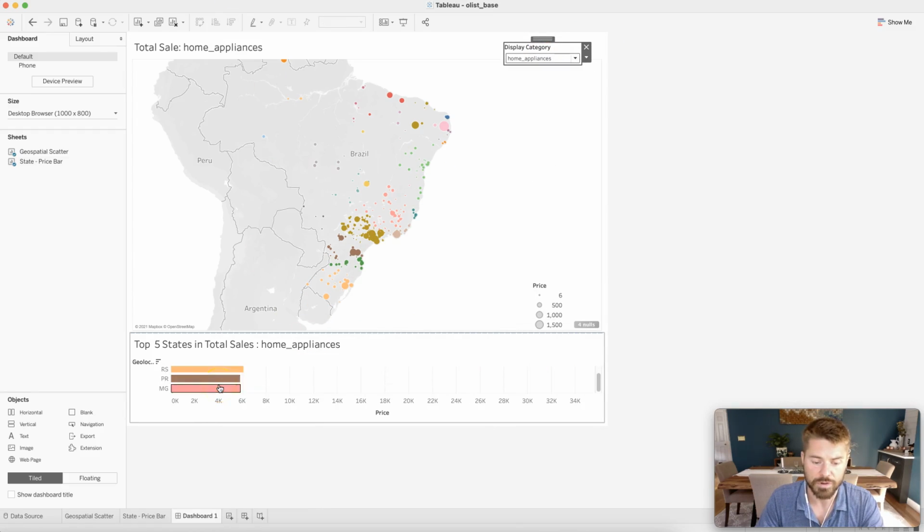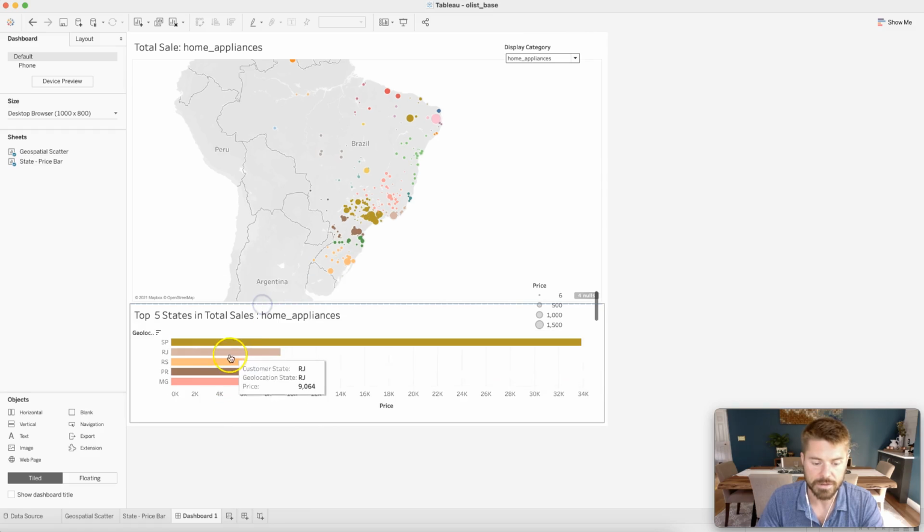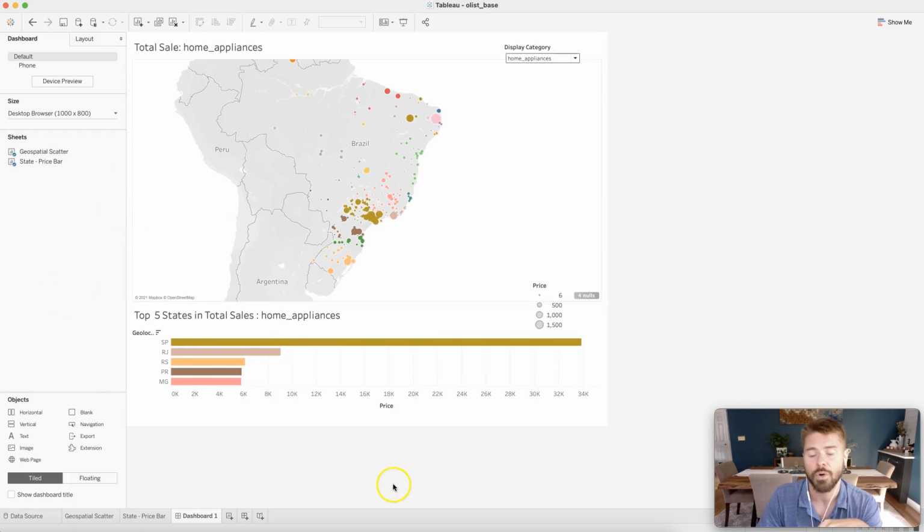So obviously there's more work, and now I don't like that either, so it's got to get enough room. There's a lot of tweaking that you can do here to pull these things into even tighter alignment. But the key behind this last chunk of videos is that it really is about parameters. Parameters are where all of this starts, because parameters are the values that are shared between sheets, and by sharing values between sheets, we can change behavior in multiple places by changing just one value, whether that's by filtering or changing set membership or changing titles or any of the other options that we're going to go over as time goes on.